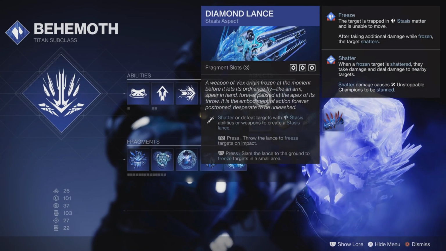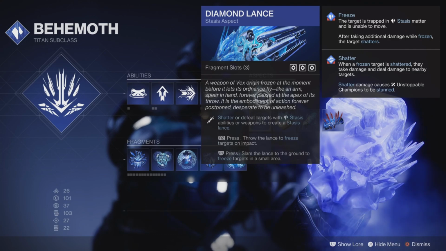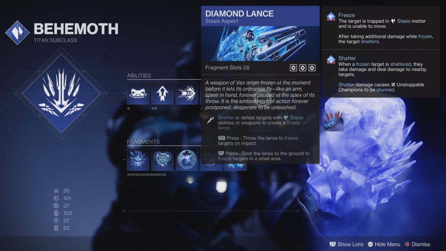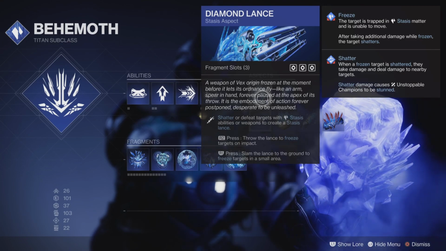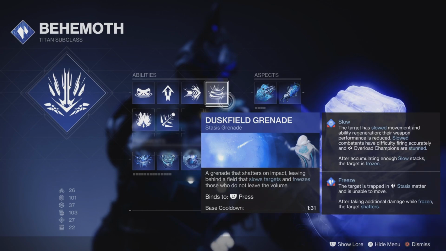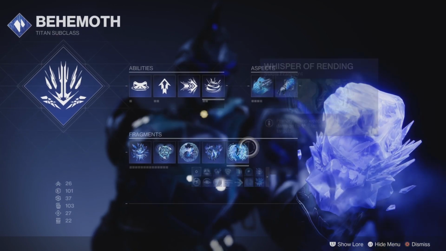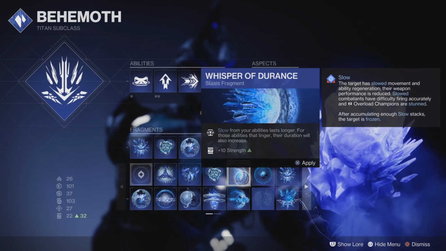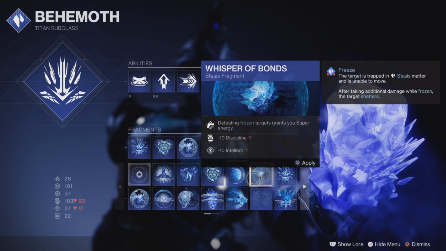And furthermore, I feel as if Diamond Lance sort of compensates for that. You're going to be creating a lot of Diamond Lances, and by extension, you're going to be able to freeze a lot of targets very quickly. So you don't absolutely positively need the Whisper of Durance in this build, although you can, of course, swap that out if you so feel inclined.